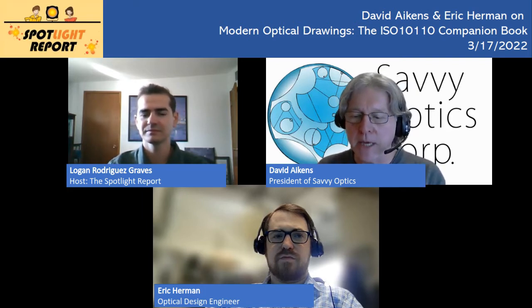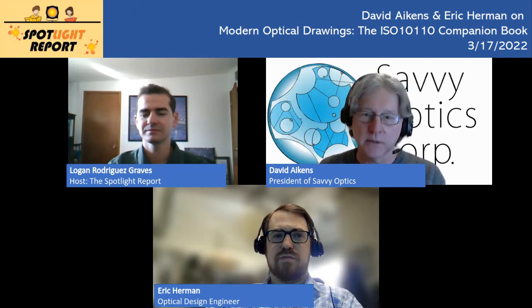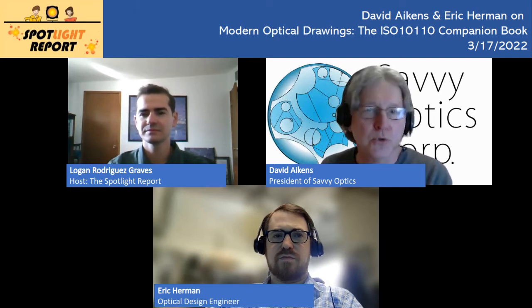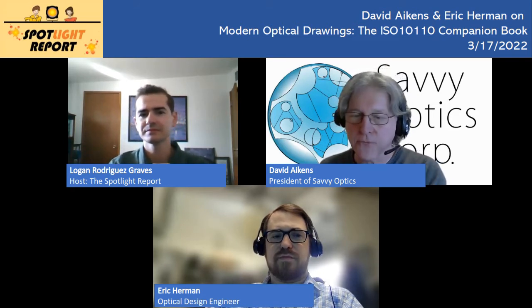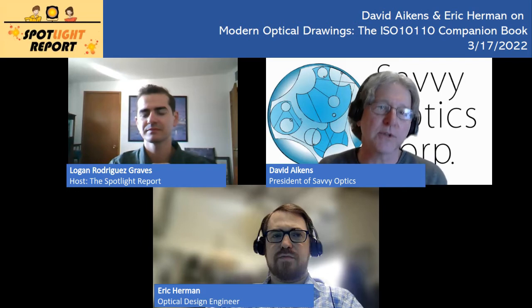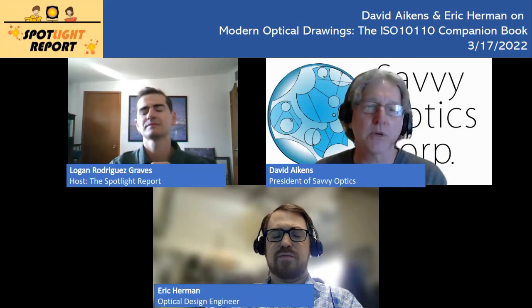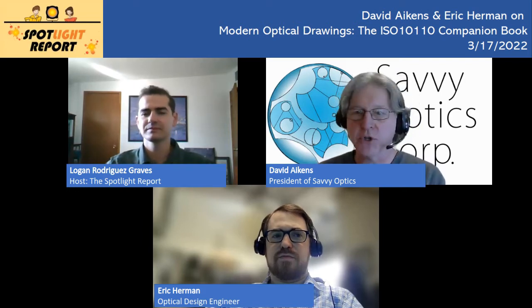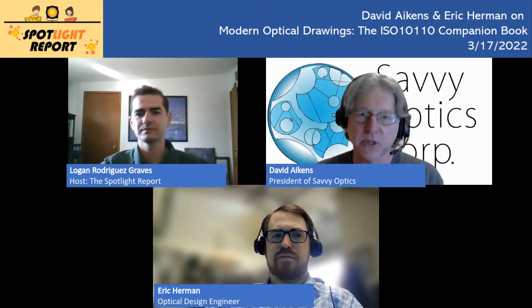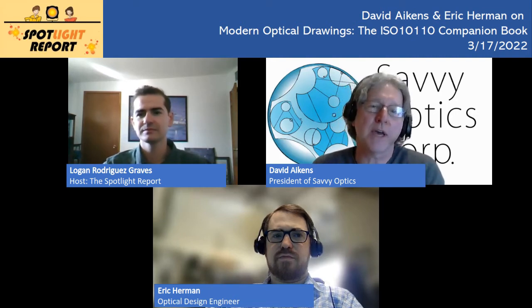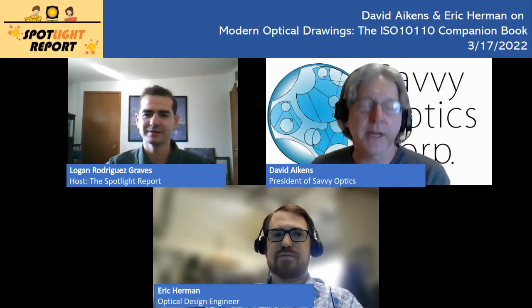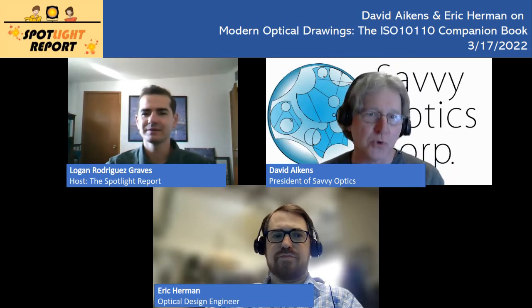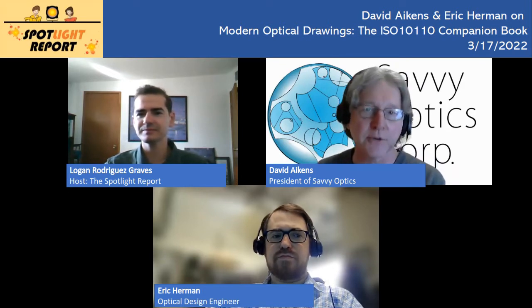But anything that you can specify using GD&T, you can use on an ISO 10110 drawing, right? So you don't have to just draw from this one system of notations. You can put on dimensional tolerances, minimum material conditions, whatever, all the rules that you have in normal mechanical engineering. They're not excluded from the drawing. Right, exactly. But there are special rules that only optics drawings are allowed to use.